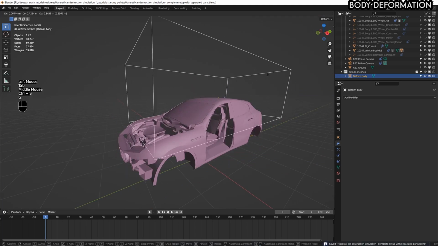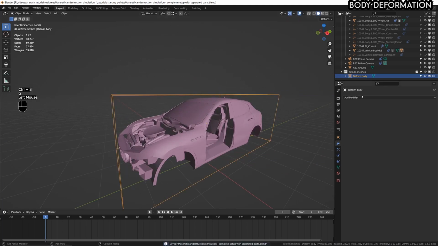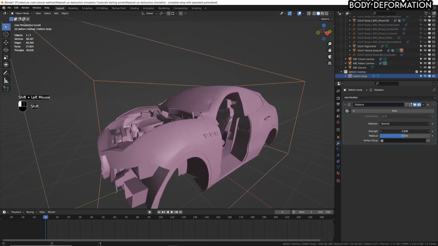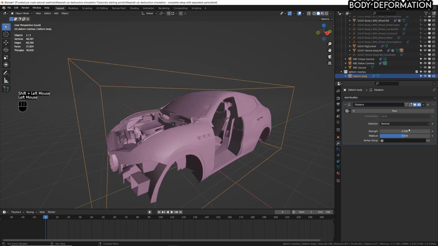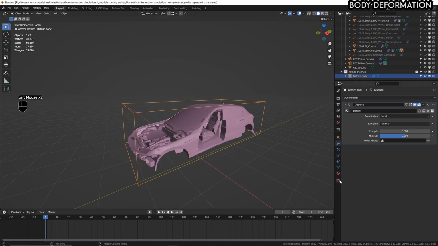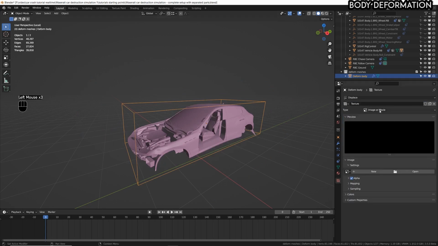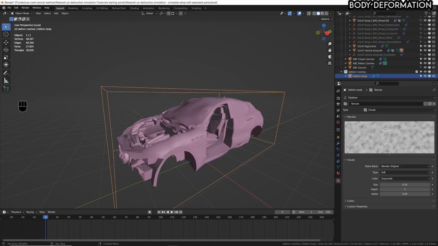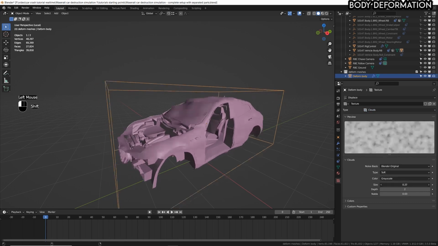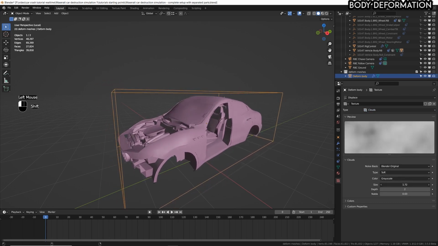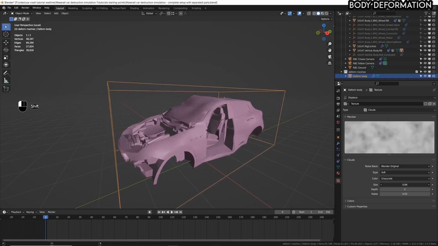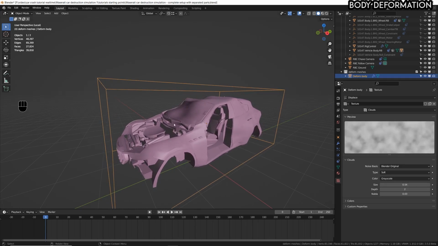Now, with the deform mesh selected, I'm gonna go in the modifiers tab, add the modifier displace. It's gonna go crazy, don't worry. Just maybe decrease the strength to 0.5. And I'm gonna click on new to generate a new texture. I'm gonna go in the texture panel here. Type of texture, I'm gonna choose clouds, which is the basic noise usually useful for the deformations. And you can play with the size of the texture here. Don't make it too big because it's gonna look weird. Don't make it too small, otherwise it's gonna be too spiky. So something in the middle, something that you like, that is looking like a deformed car.